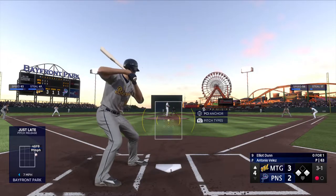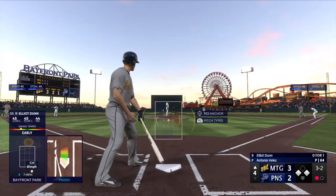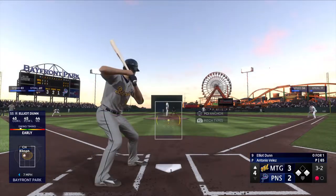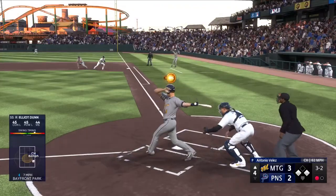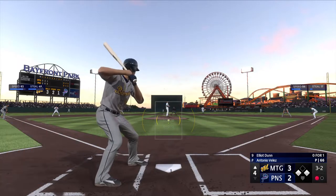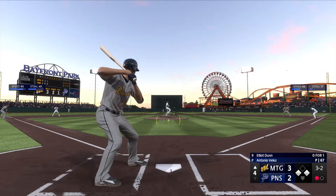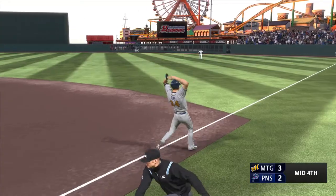Cameron Meisner's up next. Kicks and deals. In this situation with a runner on first, less than two outs, some say, hey, get the ground ball, double play. With two strikes, some people say get the strikeout. I think you just execute your pitch, make the best pitch you possibly can, and let the result be whatever it's going to be. Foul ball. Number 14, the runner at third. Number 21 over at first with one away. Roll to short, could be two. The throw to second, on to first, double play. And that's the end.